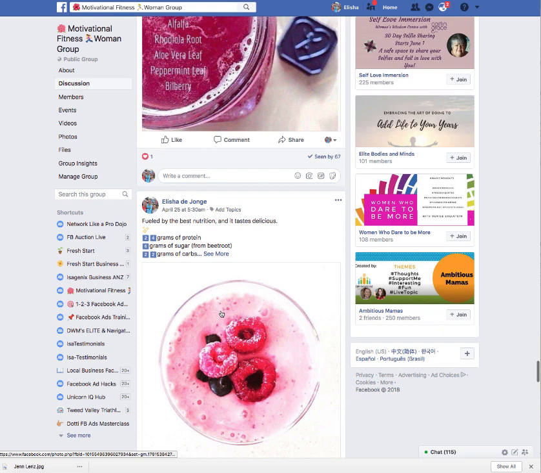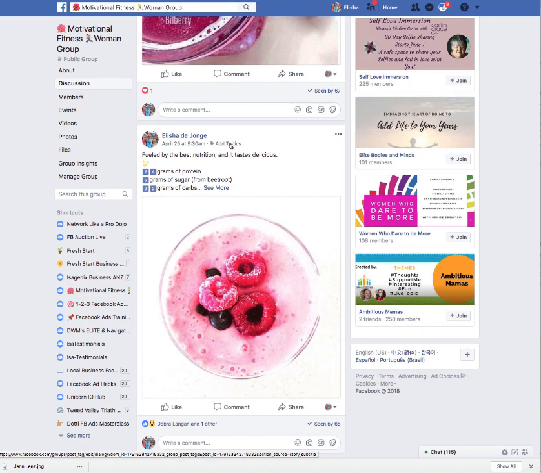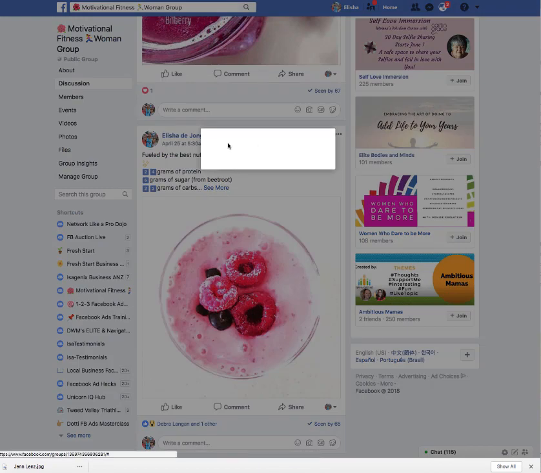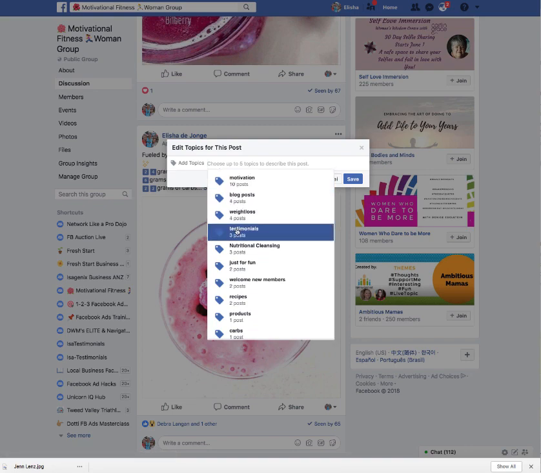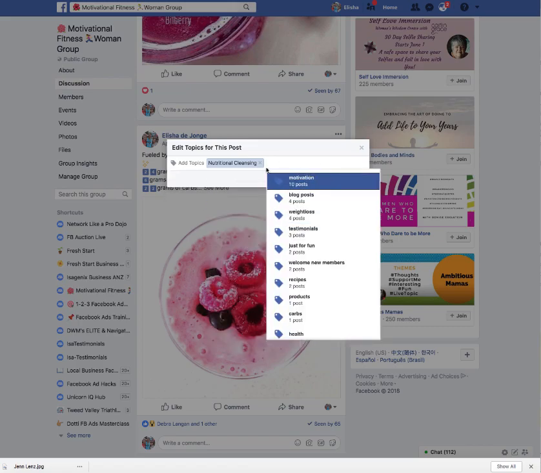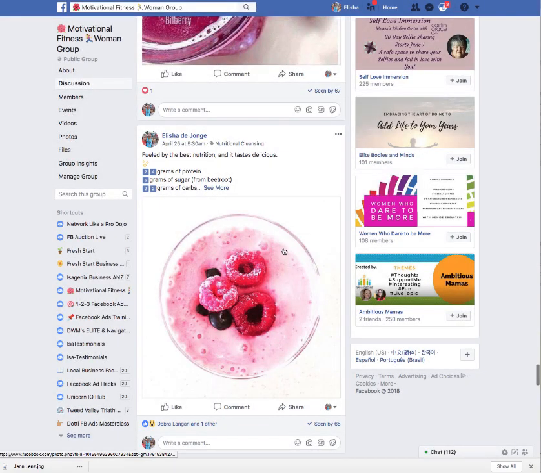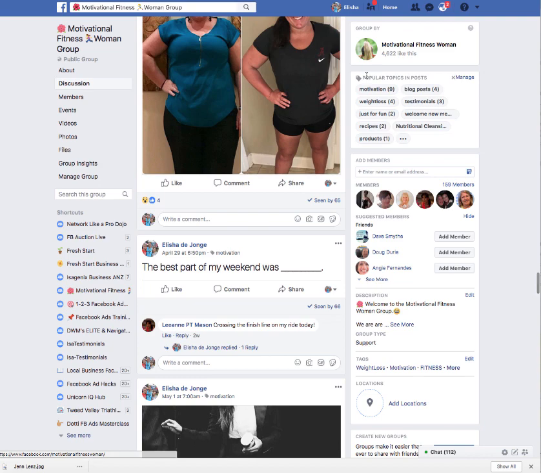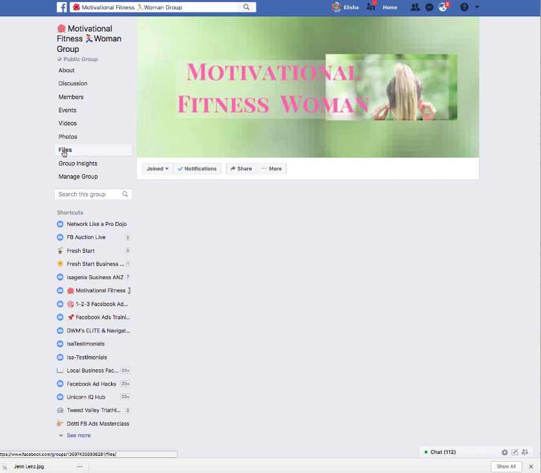So if you've got a group or you're thinking about creating a group, then definitely have a look at this. I think it's going to really help your group. It's going to help your members to be able to find the right information that they're looking for within your group, because they're going to be able to use these most popular topics in posts, and they can start to search within your group about information that they're specifically looking for, against just using this search bar, and also against having to do the files.